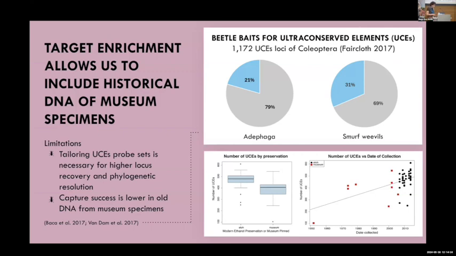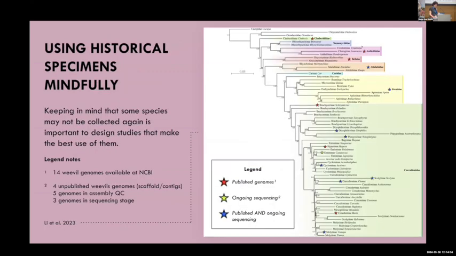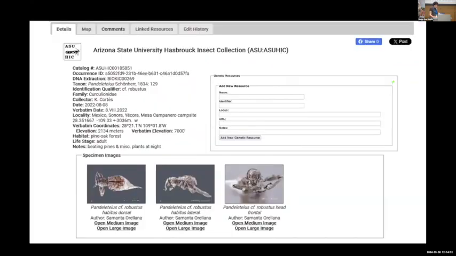Okay, so it gets complicated, right? It can be done with fresh specimens, but it gets more tricky with museum ones. So I didn't want to use those baits. I'd rather design my own. So I've been doing some genome assemblies, and we have different branches of the weevil tree of life, and that's what we're working on right now.